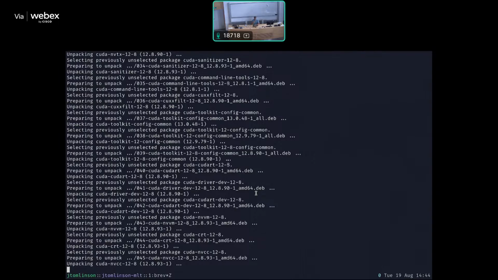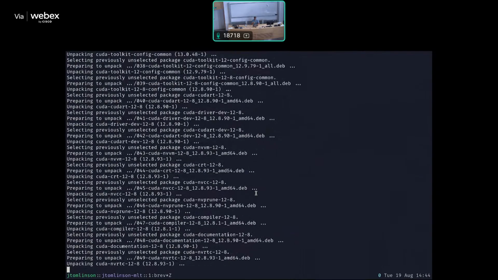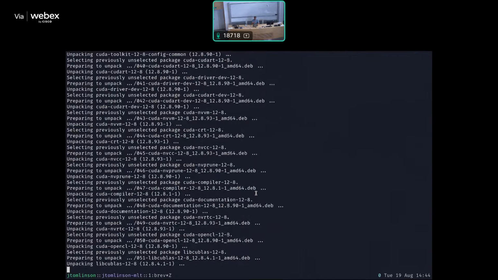Whereas Conda can. Conda has this concept of virtual packages where it can say what version of CUDA is installed, even though you can't install the driver from Conda. Conda can still query the version of the driver through this virtual package mechanism, which is super cool.